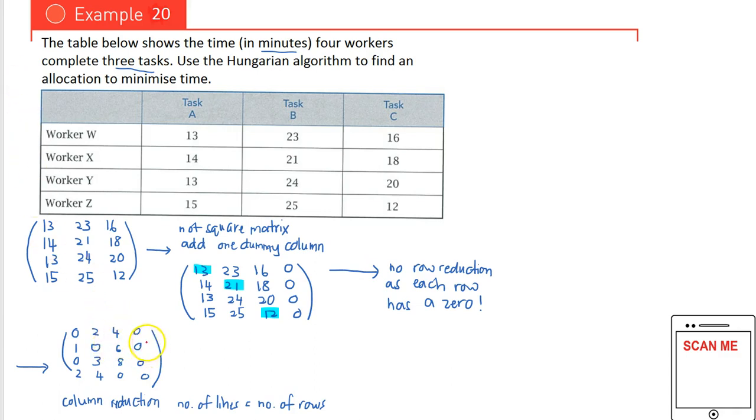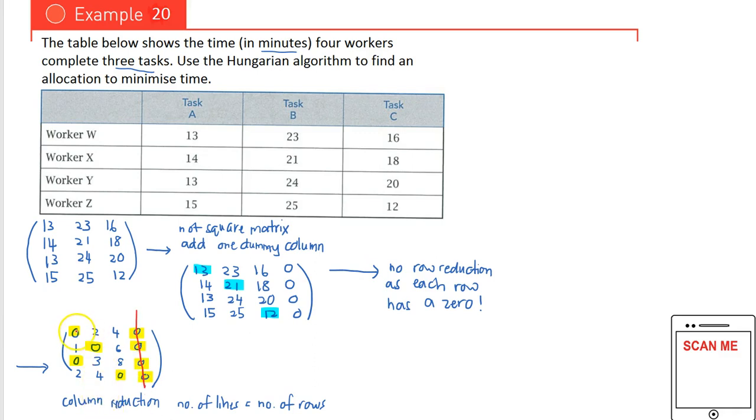Always ask yourself, which column or row contains the most 0s? Or perhaps you like to highlight all the 0s. This is all the 0s. So which column or row has the most 0s? Of course the dummy column. So you draw one line, covering all these 0s.